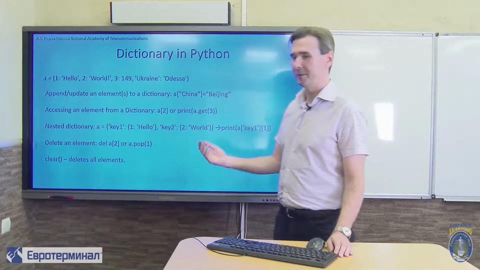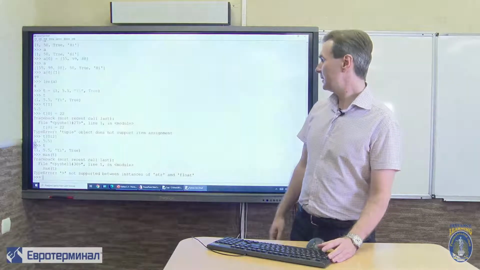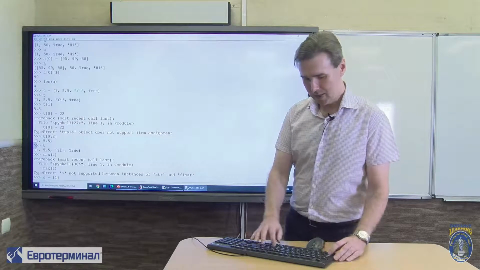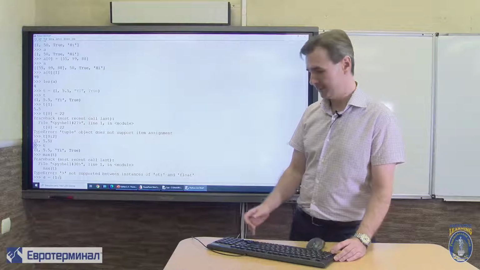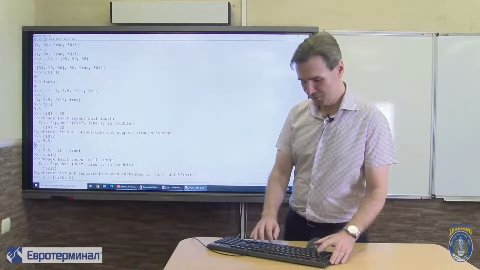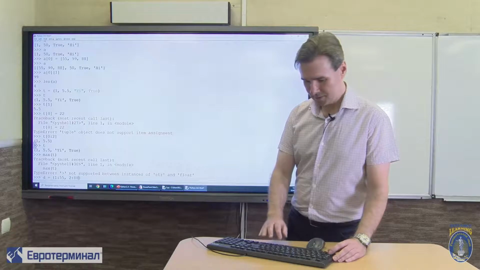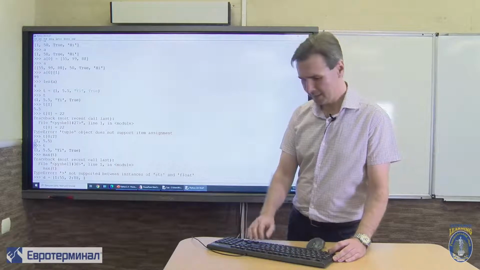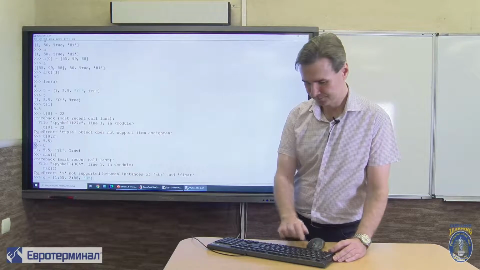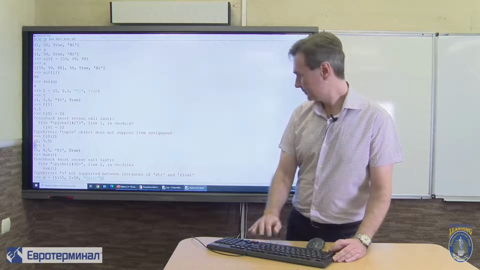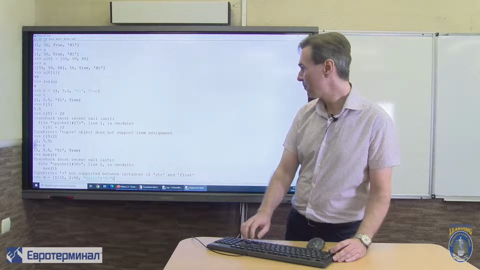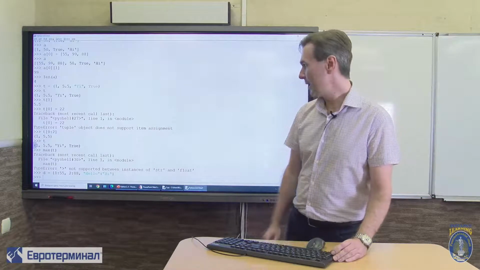So let's try creating a dictionary. Let it be D, so you use curly brackets, and then you use keys: 1, and let's have 55, then you can have key 2 with 88, then you can have a key of the string type, so let it be hello, and the value will be, let's say, hi. So that's how you create a dictionary.